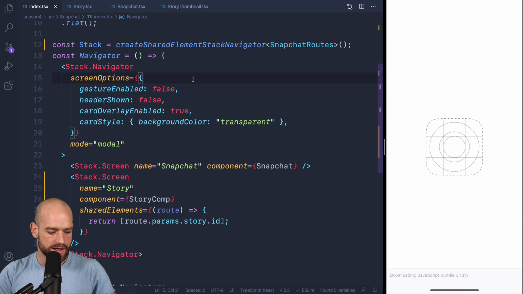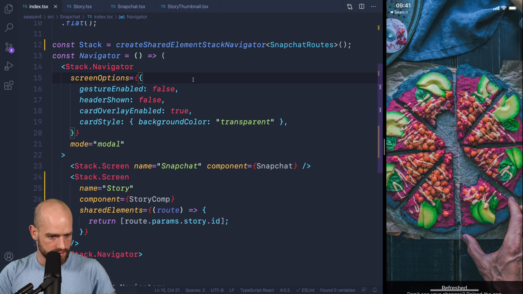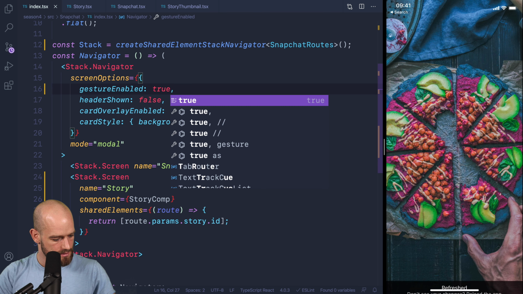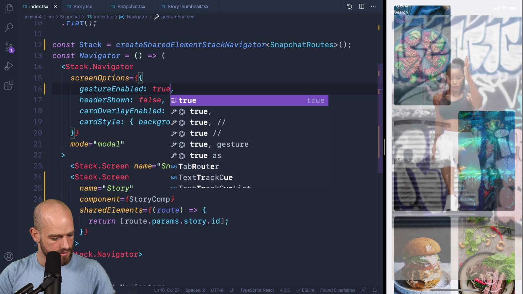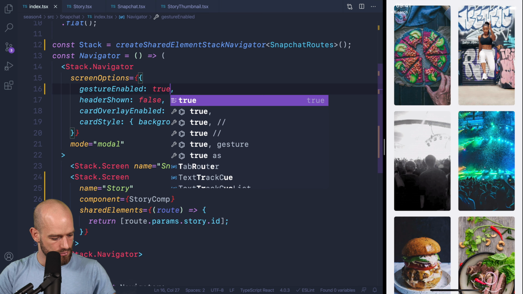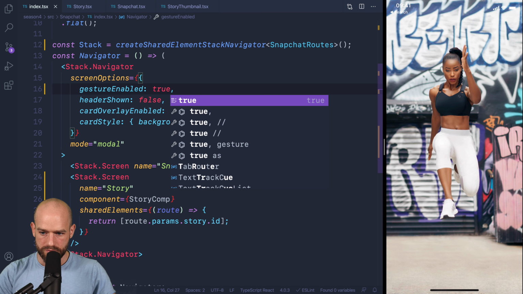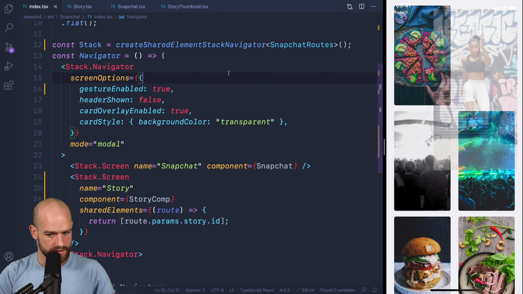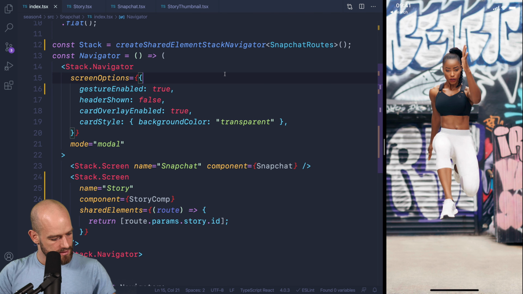Let me do it one more time. Okay, maybe I should enable the gesture for now. That looks good. So we do have some opacity, but we can fix this. We do have the shared transition.